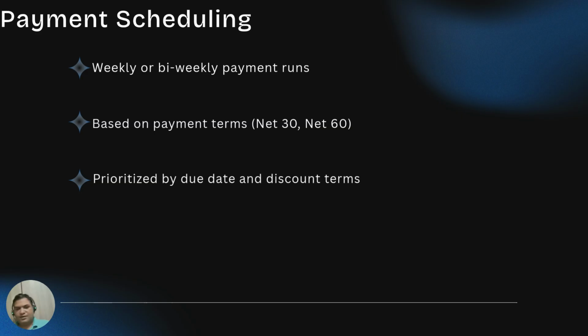If you have an invoice with a 30-day payment term, but your agreement with the vendor says that, hey, if you pay my invoices in 10 days, you can take a 1% or 2% discount. So based on these discounts, you can also prioritize your payments even though the invoice is due with net 30-day terms. You can still pay it in advance because you are getting a 1% discount. This primarily depends on the cash flow availability of your organization.